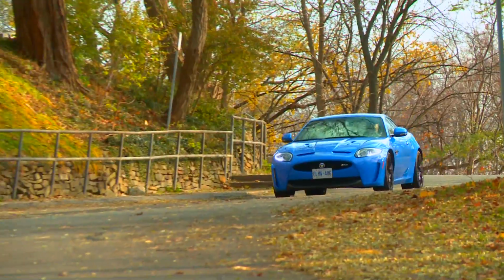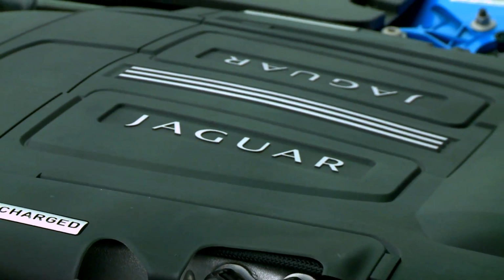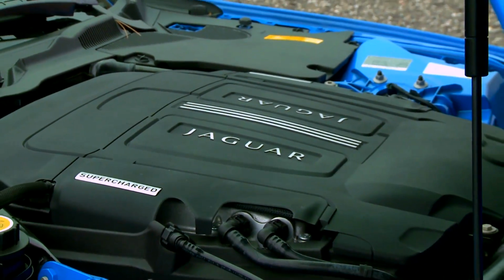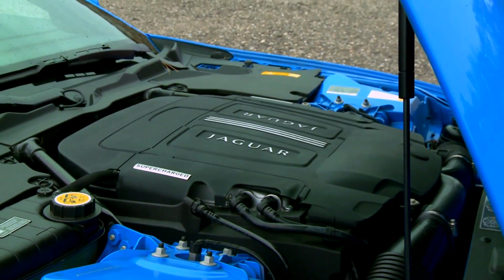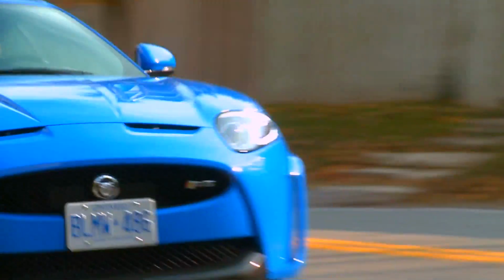So straight out of the hole, it tells you that it does have some more power. The excellent paddle shift gearbox actually blips the throttle for you as you gear down for this light. The thing is that we've been told we can't drive on the highway. We're going to have to work hard to be able to find a spot to use 550 horsepower and 550 foot-pounds of torque. But as we get over there, just take a look around the cockpit.